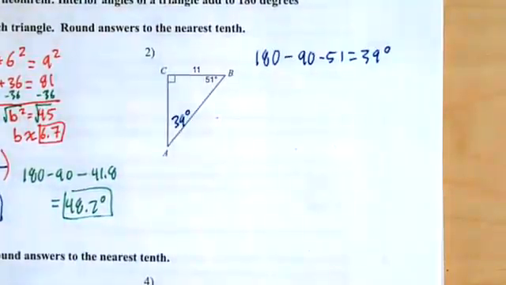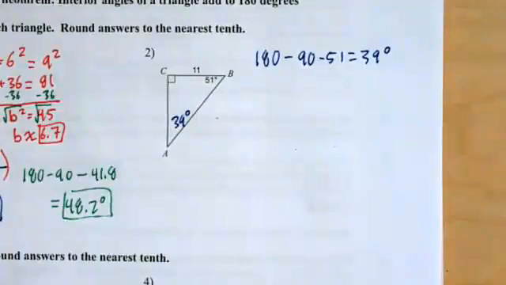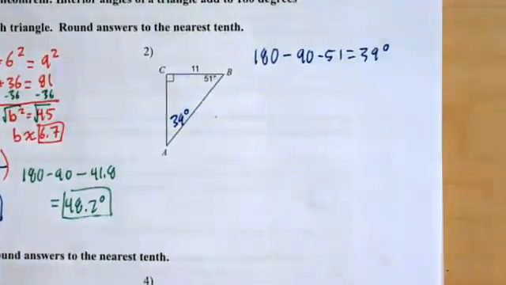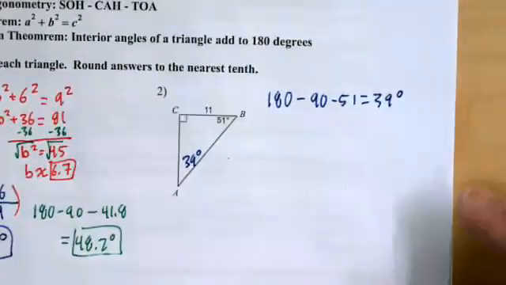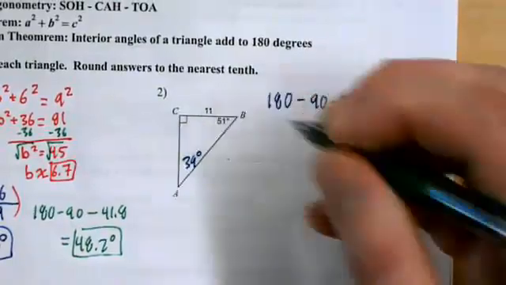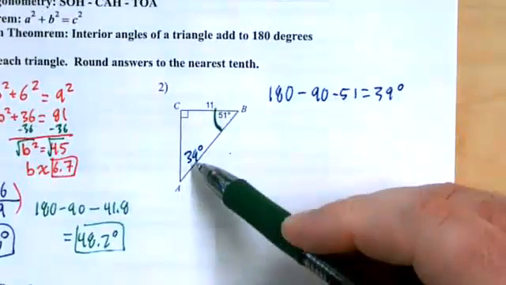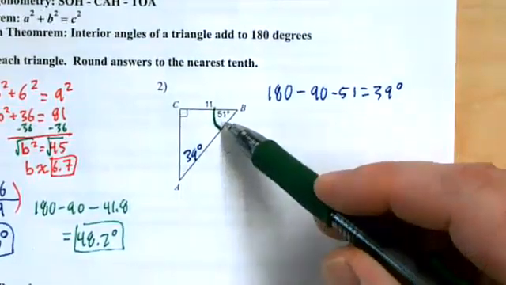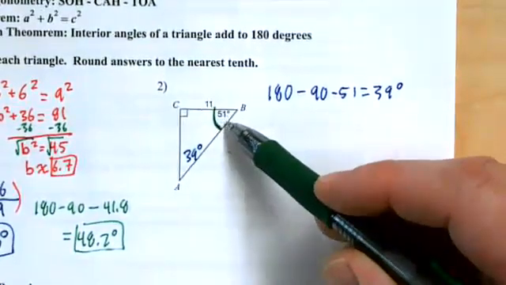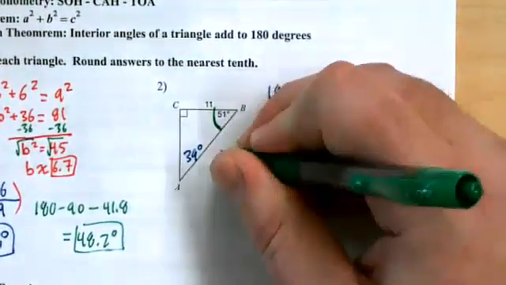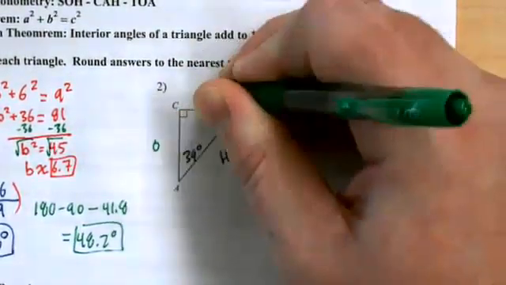Now we just need two sides. Can we do Pythagorean theorem on this one? We could only use Pythagorean theorem if we're missing one side of a right triangle, not if we're missing two. So we're going to have to use trigonometry. So let's label our sides. I'm going to go ahead and go with the 51-degree angle. Again, I'm pretty certain this 39 is correct, but the 51 was in the original problem. So I think that's the safe angle to use. I'm going to label hypotenuse and opposite and adjacent.